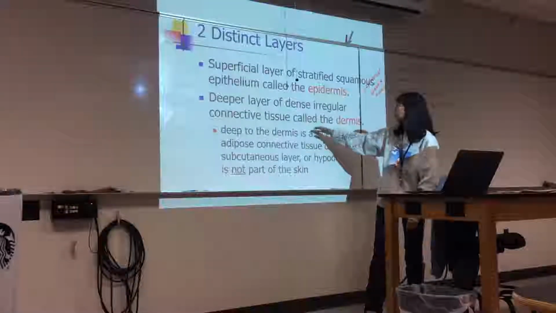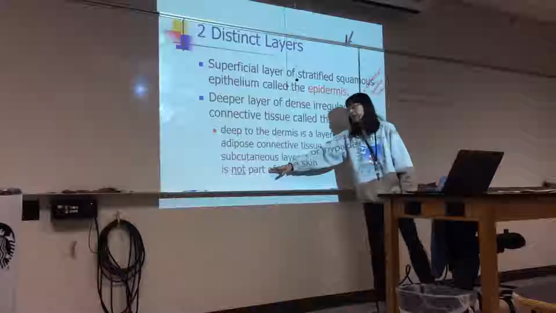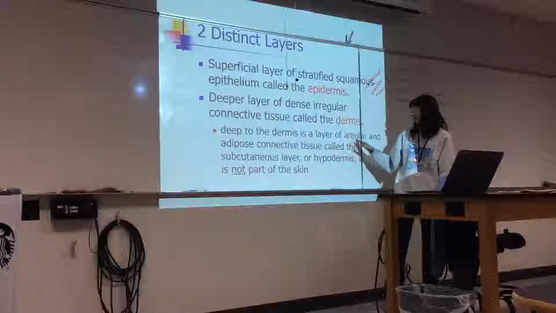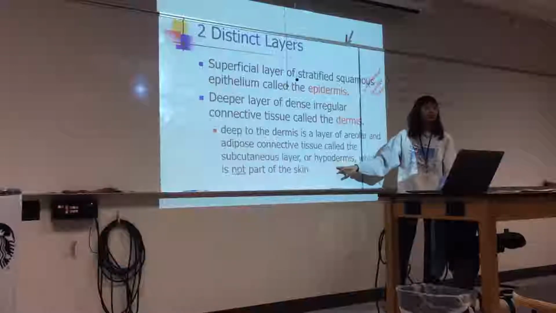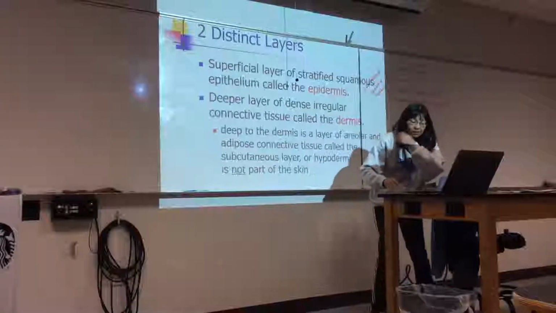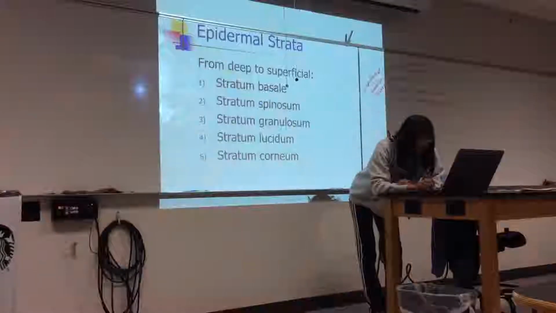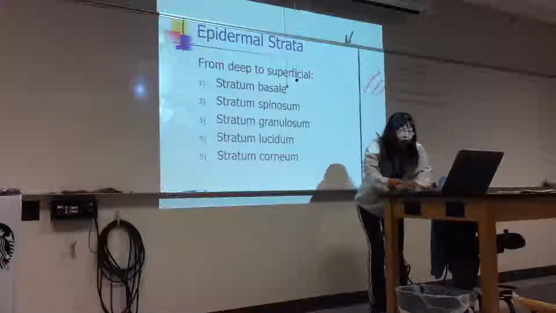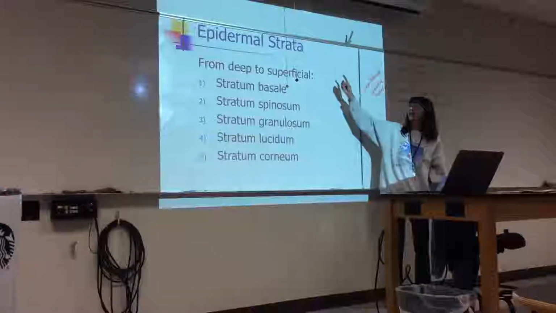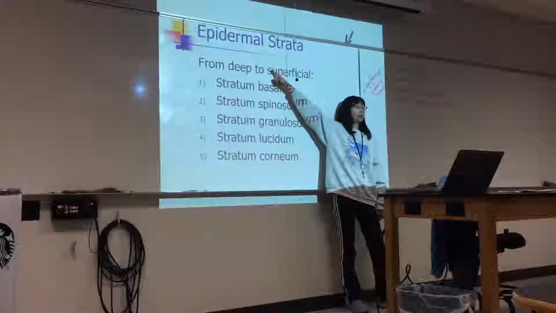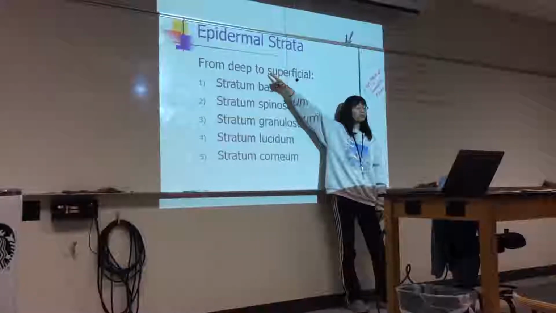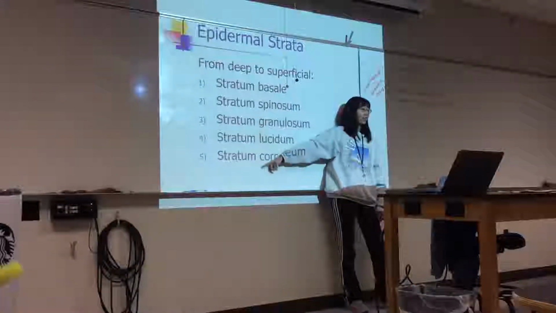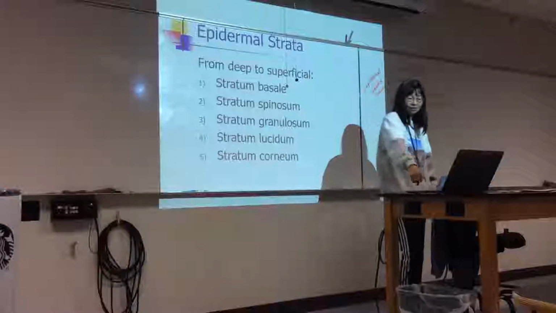So, deep to the dermis is the hypodermis, not part of the skin, okay? So, in the hypodermis, you have fat, you have areolar tissue, okay, not part of the skin. Hypodermis. All right. So, where are we? We are in the epidermis. How many layers can exist in the epidermis? Five, right? So here they are.